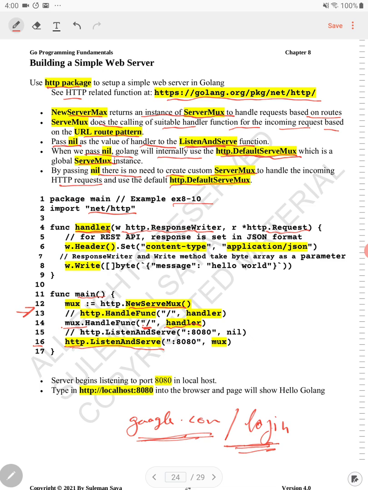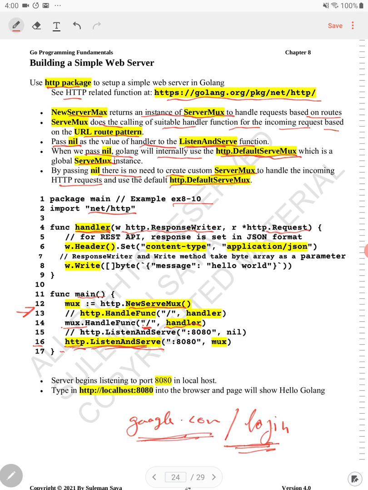The HTTP package is providing this function, which I already told you is like an infinite loop. It will be there until, of course, you stop the server. So this is the main part.